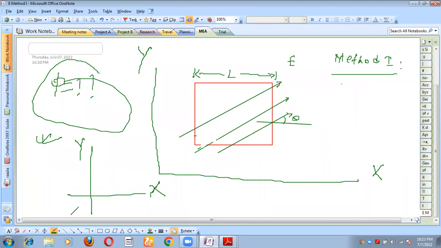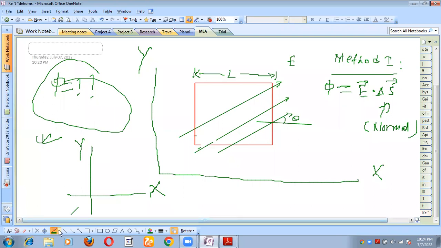So if you say method one, what is that? We have to find flux. So what is the formula for flux? We know that phi is E dot delta S. Getting my point? So what is the direction of delta S? The direction of delta S is always along the normal. The direction of the area vector is always along the normal.